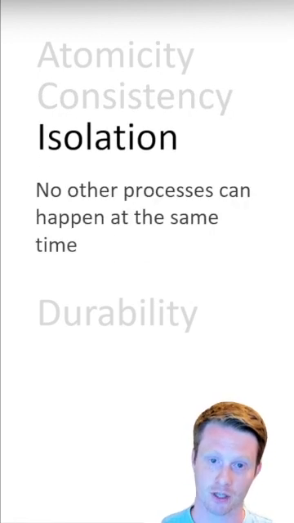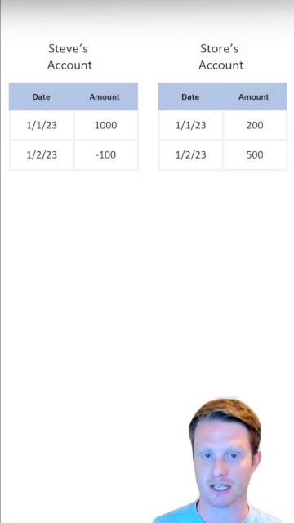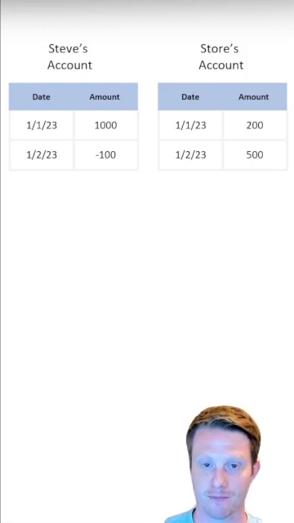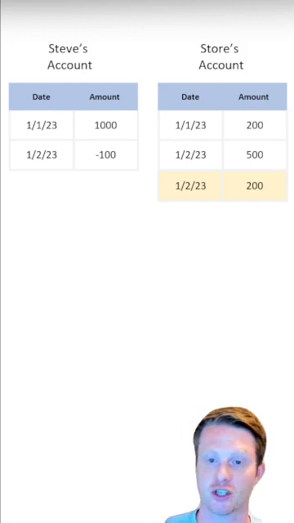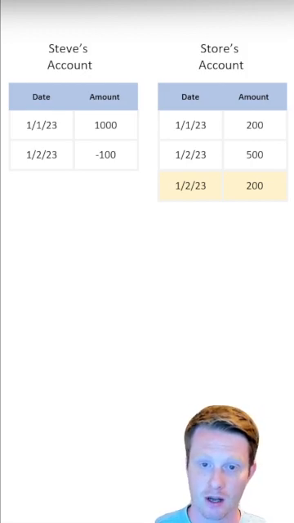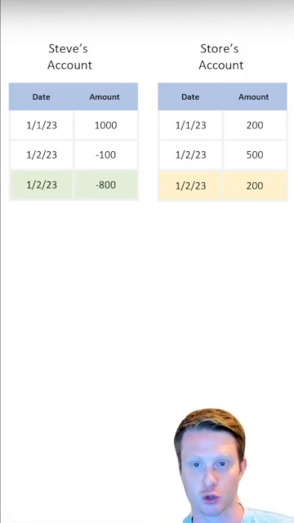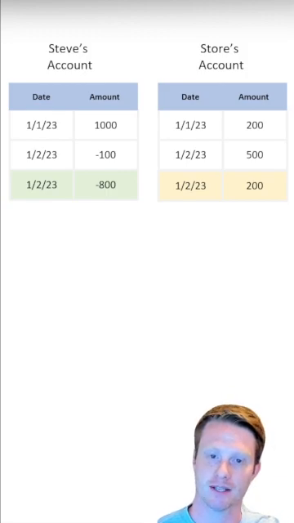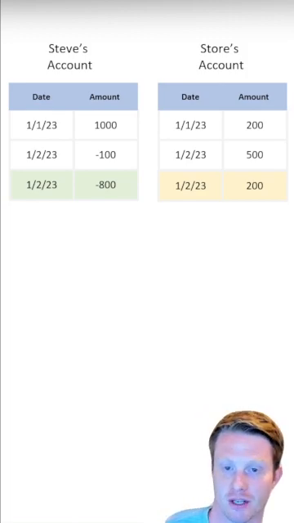Isolation. We can say, no other processes can happen at the same time. Now, if you look at my account, these are the transactions. So I added $1,000 to my account, I spent 100, which means I have 900 left. Let's say we do this again, but it doesn't really matter which way around. So let's say we add the $200 to the store's account because we know we're going to debit it from my account. But I'm also doing a separate transaction. Now, first action is that they add the store's 200, but in this separate one, I actually buy something for $800. Now we can see we add this up. I only have $100 left in my account because these two things happen simultaneously.